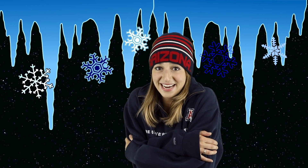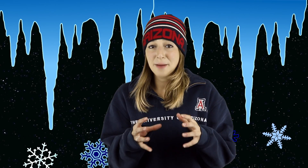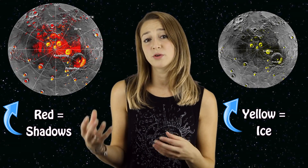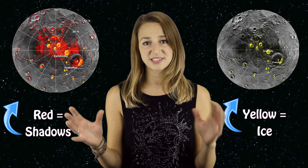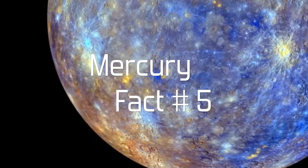There's ice on Mercury, but only at the poles. Mercury has too little atmosphere to hold any heat, and its axial tilt is less than a degree. These conditions make it so sunlight never reaches the inner depths of some of the craters at the poles. No matter how Mercury turns, the towering walls of the craters block light and heat from the Sun, preventing the ice from ever melting or evaporating. The temperature of these freezing pockets can plunge down to negative 173 degrees Celsius.